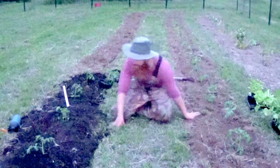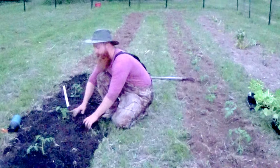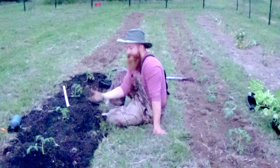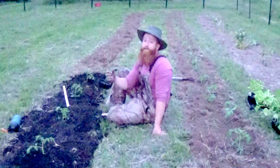But if you mulch like I've done in these rows here, okay? Now you're going to conserve the soil. You're going to add organic matter to the soil. You're going to provide nutrients. You're going to provide habitat for earthworms and micro-organisms, okay? Your plants are going to be healthy.